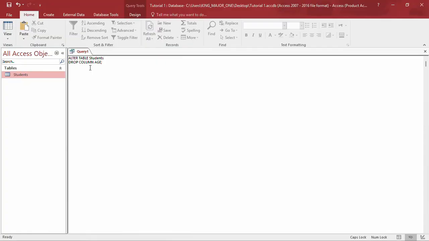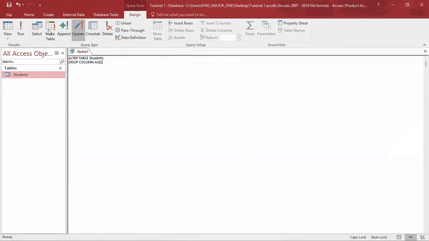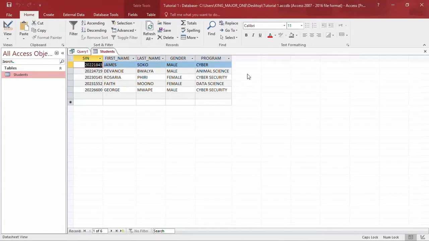Once we're done with this, you can go and create a design query here, then run this command. Once I run this command, guys, it will delete or drop the column. I go back, the age column is gone. I've deleted the column. So this is how dangerous some commands are. With alter, you can drop the column you want.